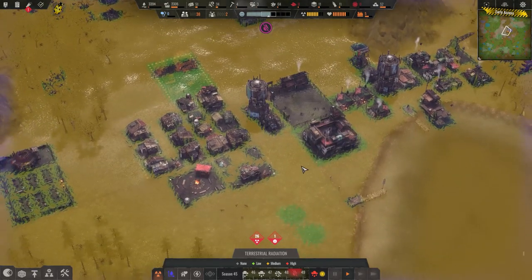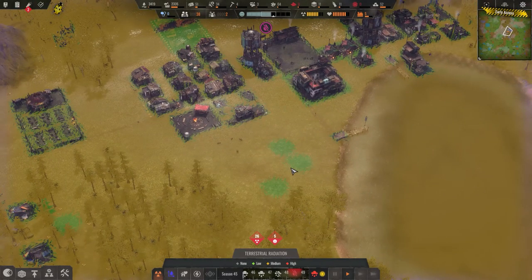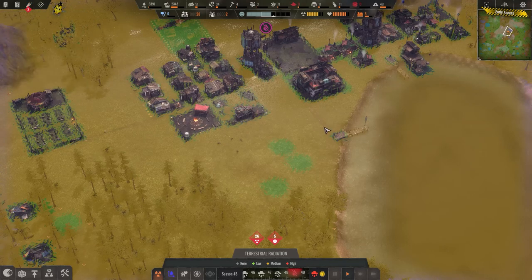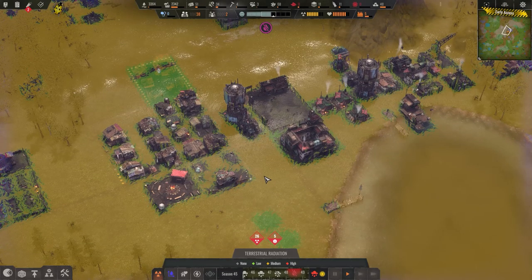We probably actually had a couple of contaminated rainstorms that occurred, and we just kind of missed it because we were busy doing a million other things. Like I said, this is not a game that you can just chillax to at all. Incoming drought. Yeah, I'm not worried about the drought right now. I'm worried about the lack of cloth.